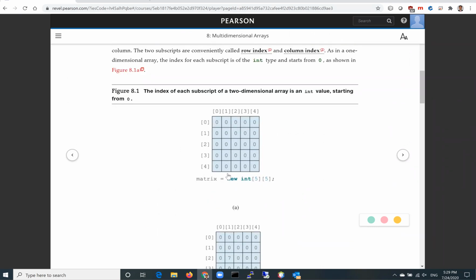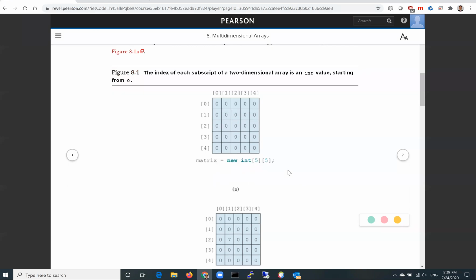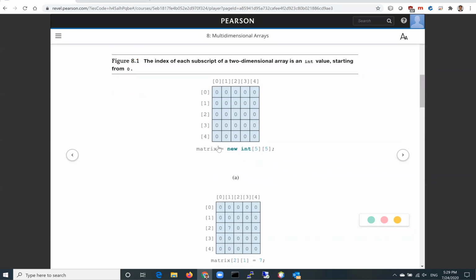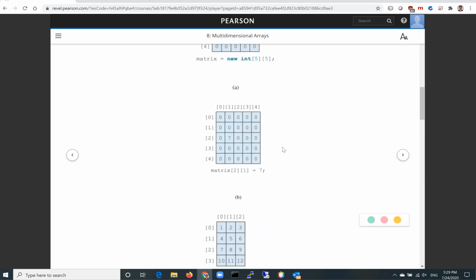Now, by default, if this is a numeric array, all these initial values are 0. You're creating a two-dimensional array with 5 rows and 5 columns. And this is to assign 7 to this location at row index 2 and column index 1.